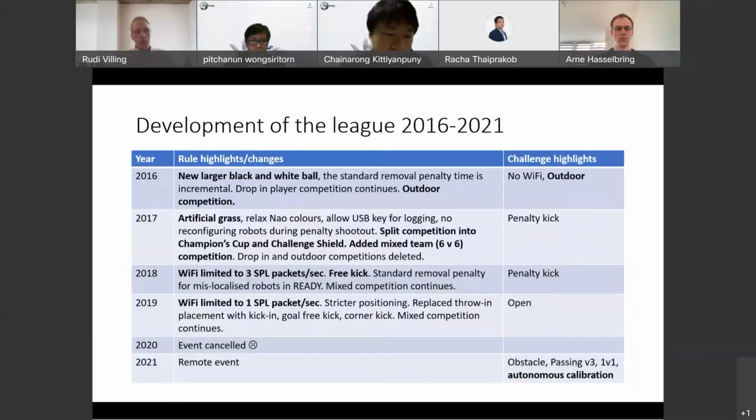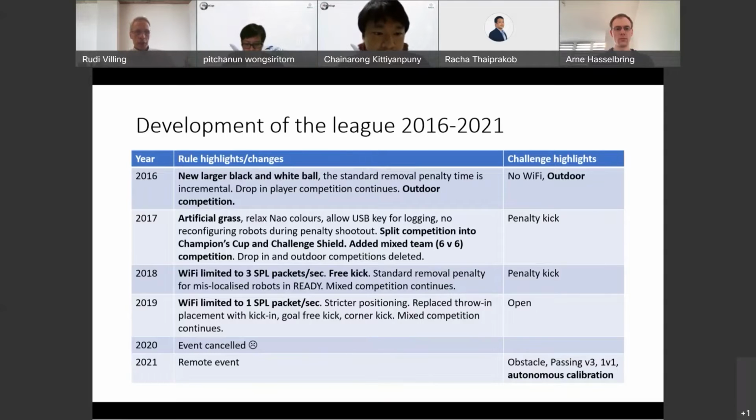So in 2016, we switched over to the new black and white ball, which was more realistic and looked like a normal soccer ball. And we first tried the outdoor competition at this point. That derived from the work that had been done on the mercury carpets. So the outdoor competition used artificial grass, and it used an outdoor environment. Well, not strictly outdoor, but certainly an environment which had a lot of direct sunlight, which made for a very challenging perception task. Particularly the robots at the time had less sophisticated cameras than the current generation.